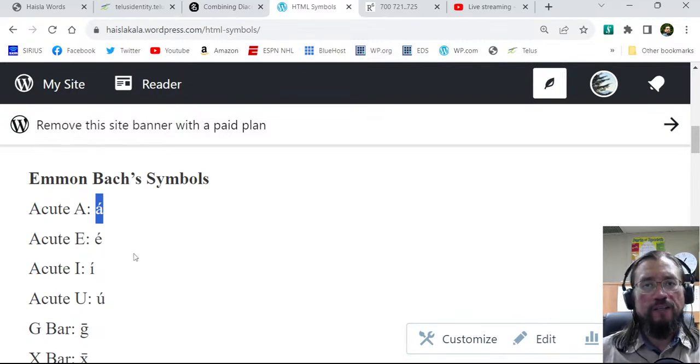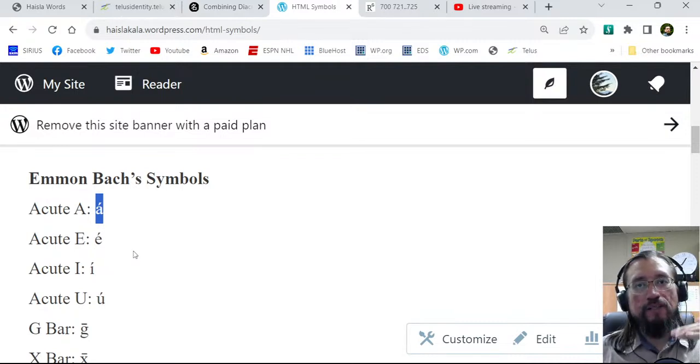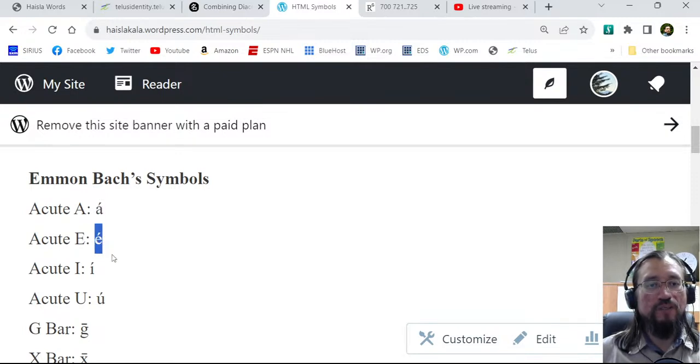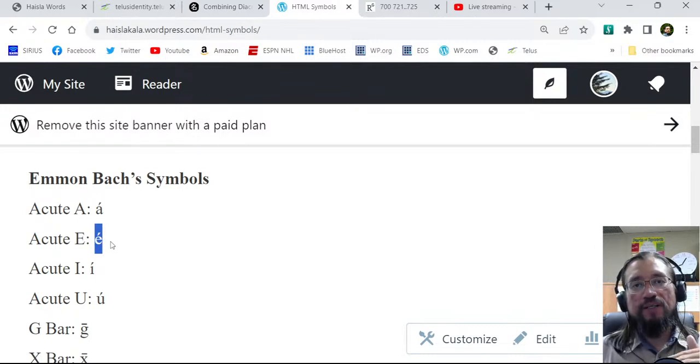So if you think of the English word emphasis, I'm emphasizing the first syllable. So if we were to write emphasis with the isla hybrid orthography, we would actually use this symbol. We would use an acute E followed by an M. So that would tell us that we're placing stress on EM, which is at the beginning of the word. So we're starting at a high tone, and the rest of the word is going to be at a lower tone. Emphasis.